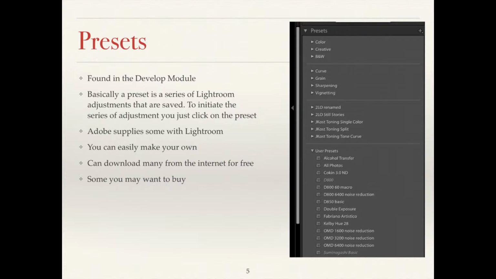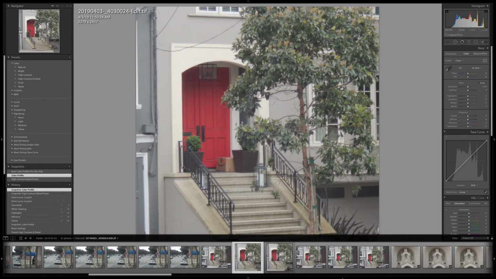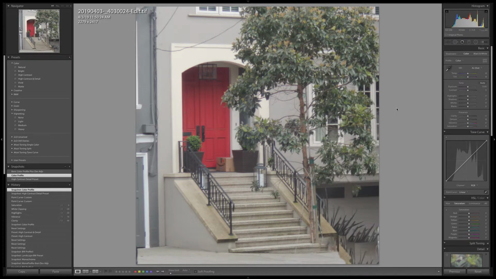So let's go into Lightroom, because I want to look at this picture that I took a couple of days ago in between the rain. It was kind of a gray day, but there was this red door, and I was sort of intrigued by the way it looked near the tree that was sprouting its leaves. Now, what we're going to do is first notice that all the adjustment layers in the Develop module are set at 0. We haven't used up any of the computing power or the ability to change the file.